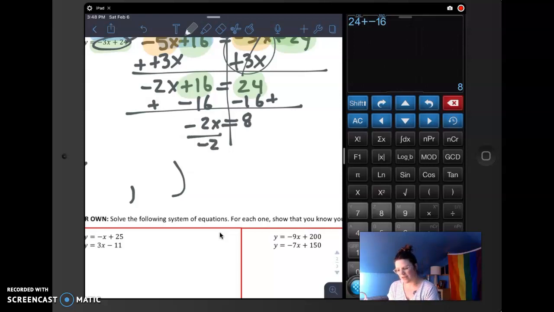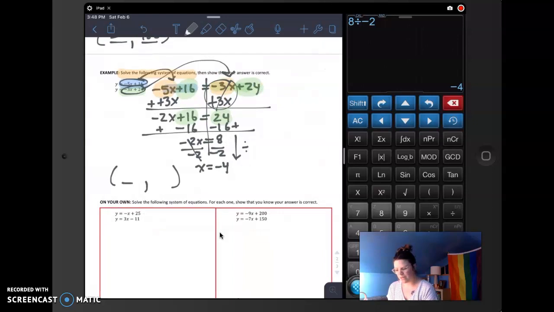So we got divide by -2 on both sides. Remember, you always divide top to bottom. So no shame in your game if you're a calculator person. Just make sure you know how to use your calculator properly. Top to bottom, x is equal to -4. So we know x comes first in the point, x comma y. And now we need to actually solve for y.